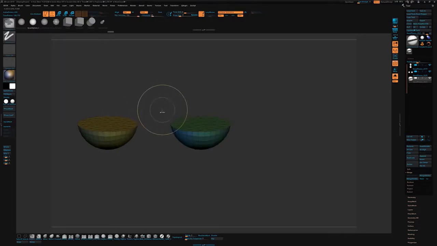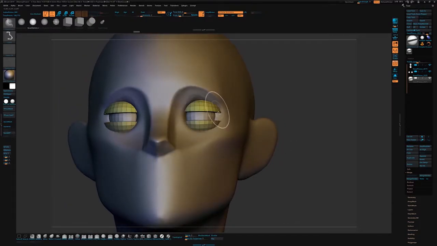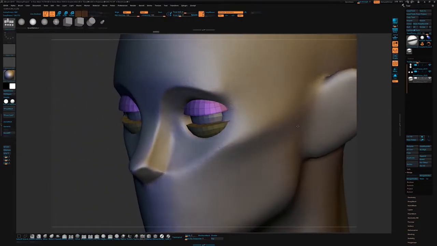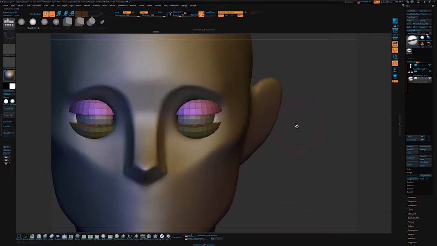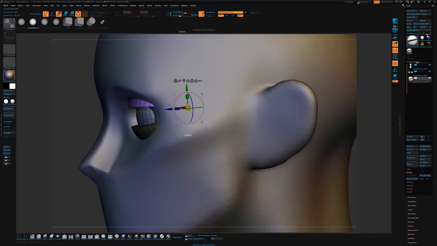I'm going to group both of the bottom and the top into the same group so they mirror. Cool. They're actually two groups. They're just the same color for some reason. There we go. So now we kind of have some eyelids here. So this is a good baseline, and if you need to change how they sit and how they rotate, what you can do, oops, let's go like this, we'll isolate this, we'll mask that off, and then you can actually rotate from the side here, yoink. Those can go up a little bit or down depending on what you need.